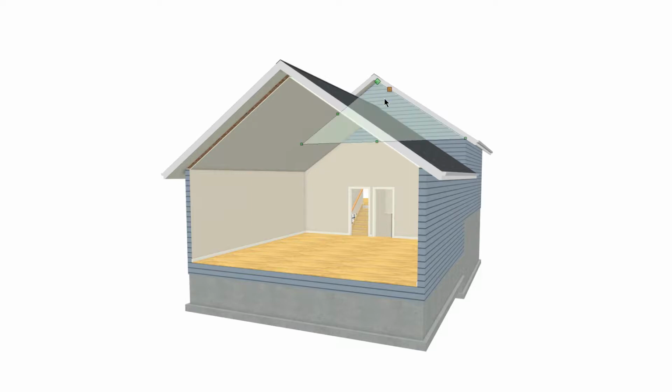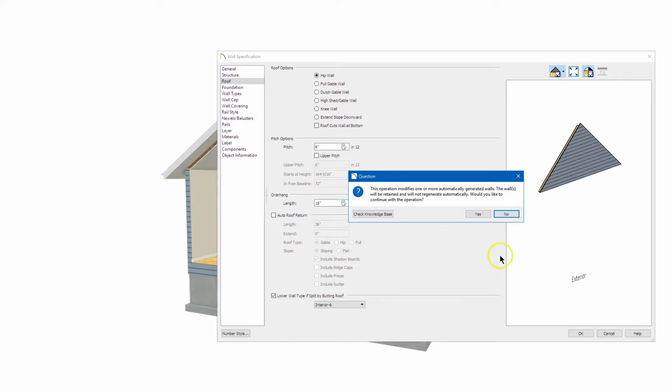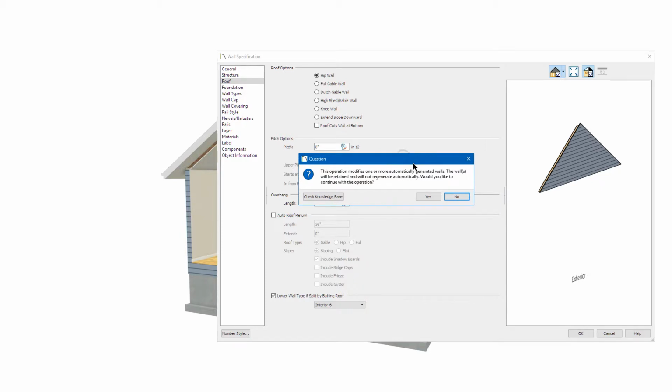Okay, this wall up here, we're just going to open that. It's already the correct wall type, so we're just going to check this lower wall type, interior 6. And you'll get this message that says this wall is automatic, and if you change it, it's not going to regenerate, which is okay.